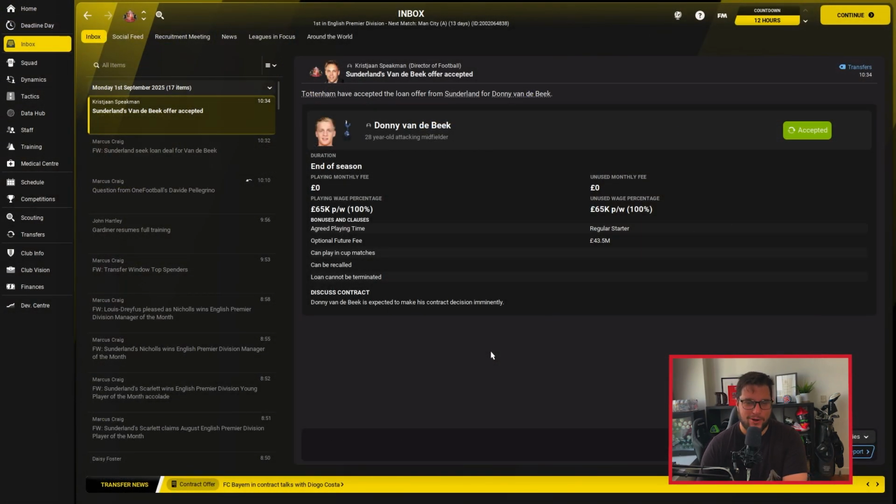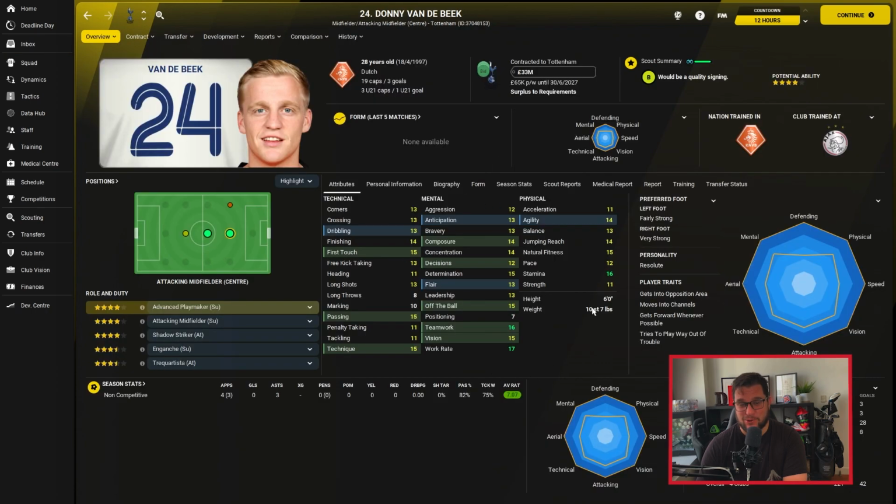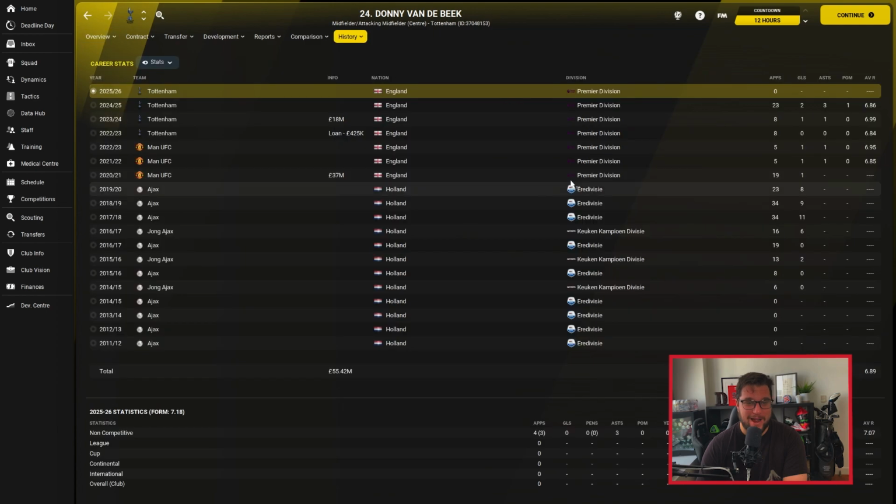Well, I've made a loan offer for Donny Van De Beek. I don't need him. It's just one of those stories where I want it to be like a redemption story. Like, he's not had luck anywhere he's been. He's not really played. Like, United didn't play him. They're not playing him in real life.